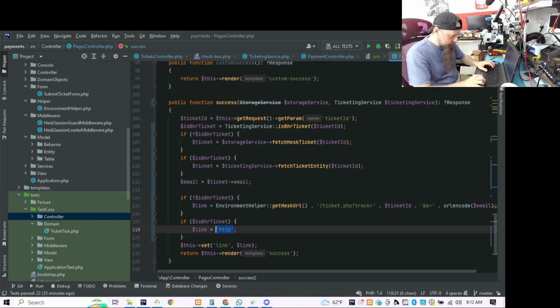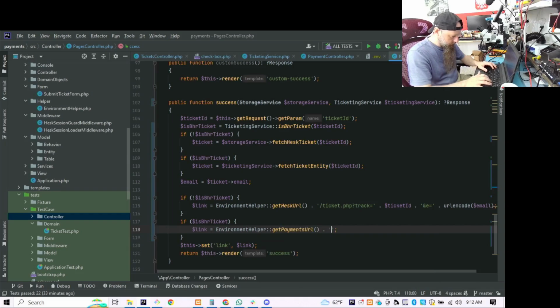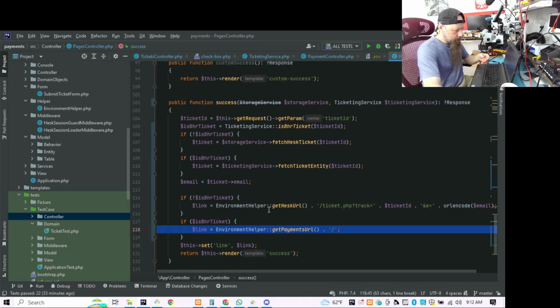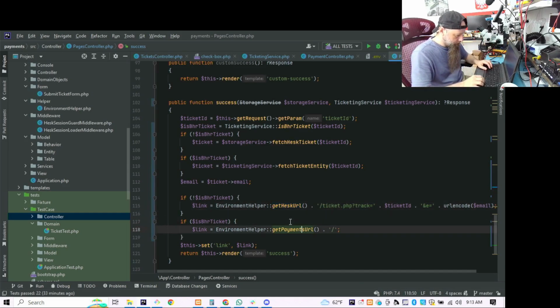And here we'll do environment helper get payments URL. And slash this ticket over here, because we are in the new system, right? Here we need the base URL, the full URL, because we're working from the other system, so we cannot use the router or just do slash and whatever. We redirect somewhere completely else. But here we are working within our system, right? So we don't need that base URL.